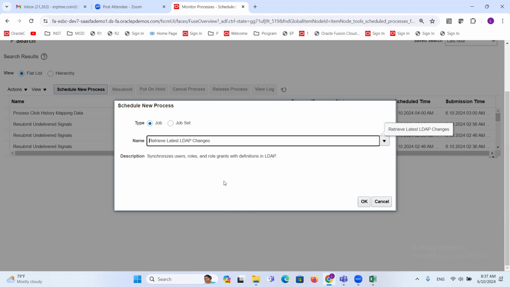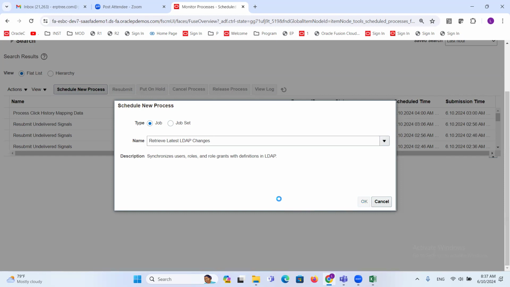So whenever we provide data access to users, Oracle recommends to run this job so that it takes effect immediately. Or else the system can run those updates in the backend. Even if you don't run it, you will be able to access, but it takes time. So Oracle always recommends, whenever you assign anything to user roles, it could be your primary ledger, which you have seen just now, it could be your business unit, etc., you have to submit this job so that those will get updated. Then you can start using.